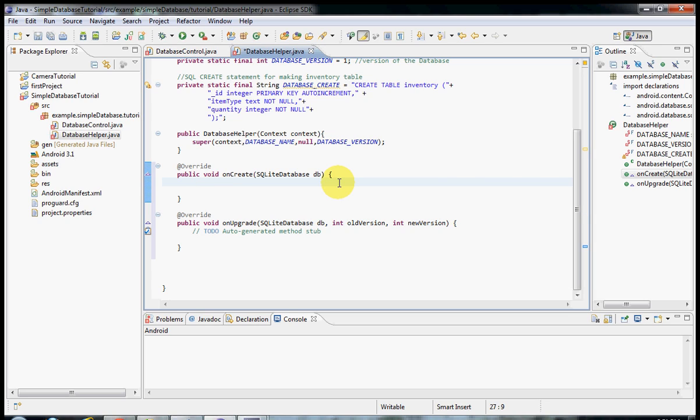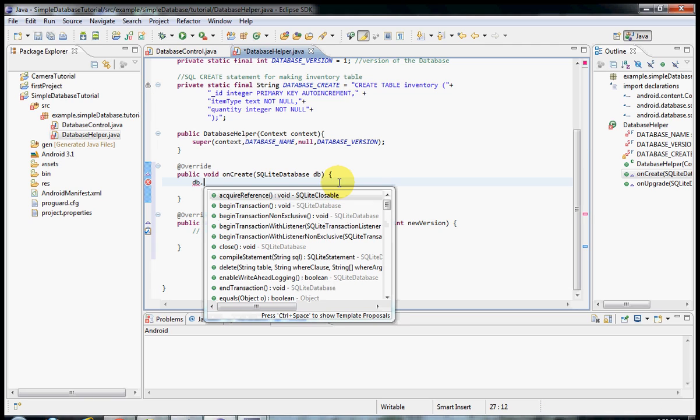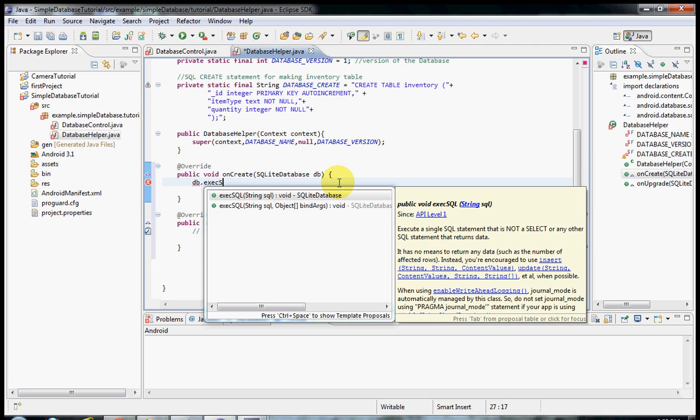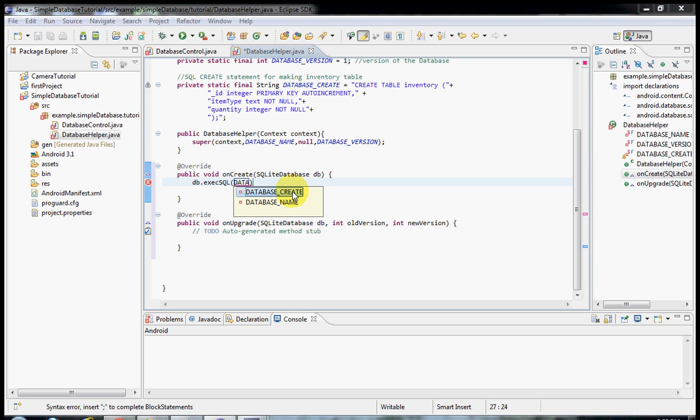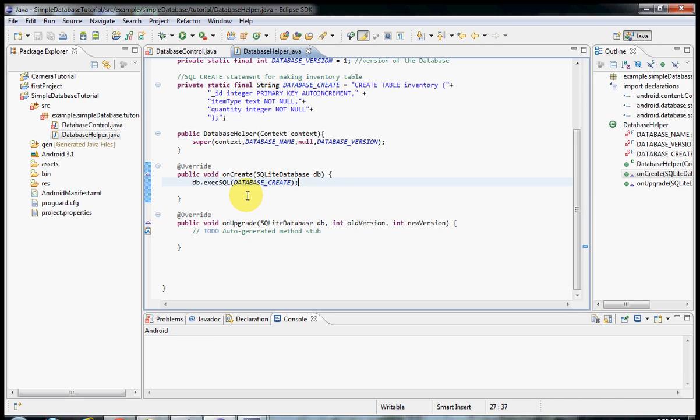So to do that, we're just going to call db, which refers to the actual database itself, and execSQL, and what we're going to pass to it is the database create. And that's it for that function right there. So that will actually call and execute this create statement, and it'll create the table in our database.